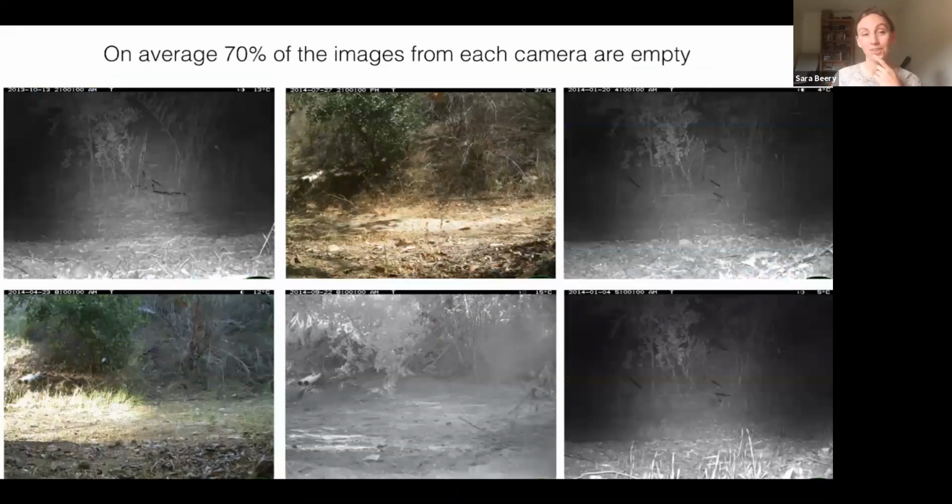But also, on average, 70% of the images from any of the cameras are empty, right? Like we talked about before. So this is a pretty serious thing you have to be able to handle. You have to be able to not give false positives on these empty images, but also you don't want to then give the ecologists a ton of incorrect predictions or miss animals that you care about. So it's pretty important to fix that trade-off appropriately.